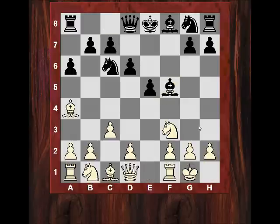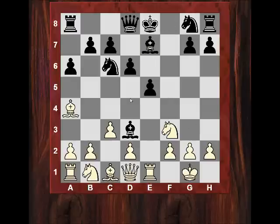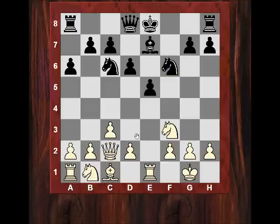I think the problem is black's got a traffic jam of pieces. His king's in the centre, and while black is getting developed, white gets on with it. So bishop d3 is played here, and then rook e1, bishop e7, bishop c2, bishop takes bishop, queen takes, knight f6, d4. And black's knight on c6 is rather awkward, and there are some weak squares such as e6 where a knight can land.